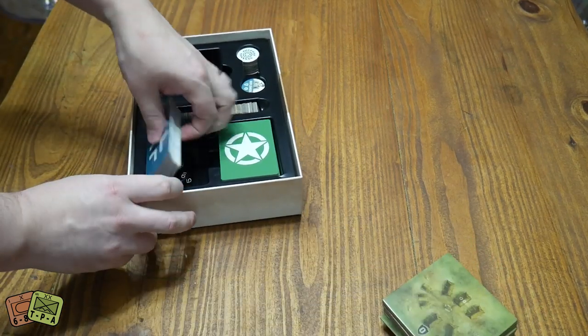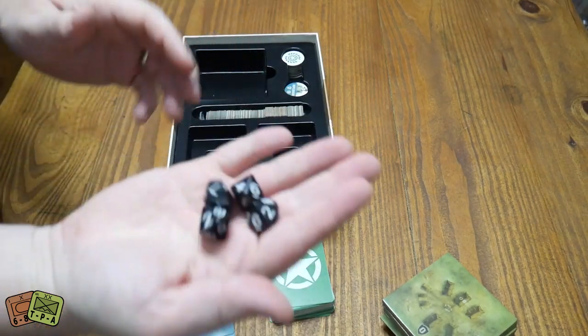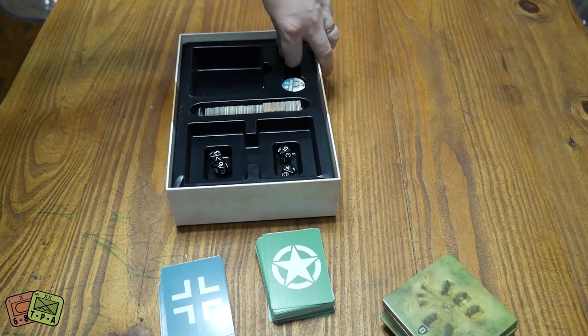And then we have 2 decks of cards, and we'll get back to these. There's obviously American and German. You get 4 ten-sided dice, and this game uses 10-siders for combat resolution.